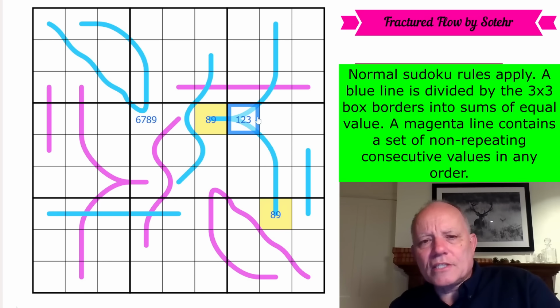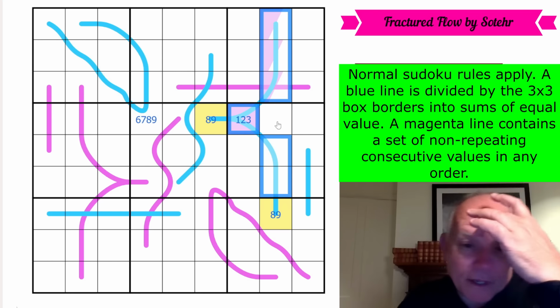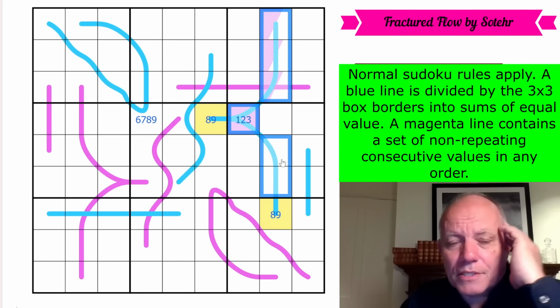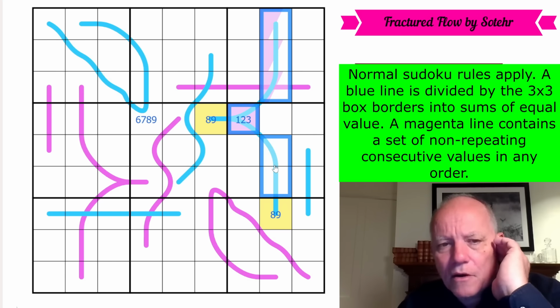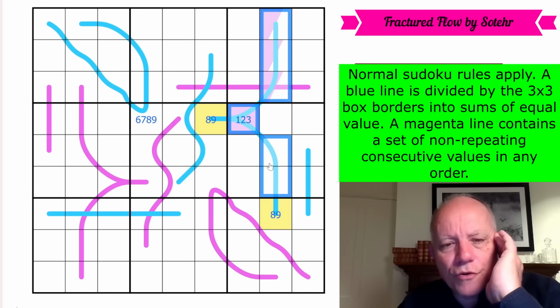And this digit must repeat in those cells, because if it didn't, we'd have 6 different digits on this line, and the line would add up to at least 20, or these 2 segments would add up to at least 21, rather than 16 or 18, which is the actual truth.